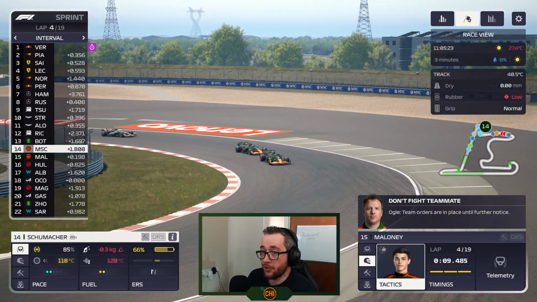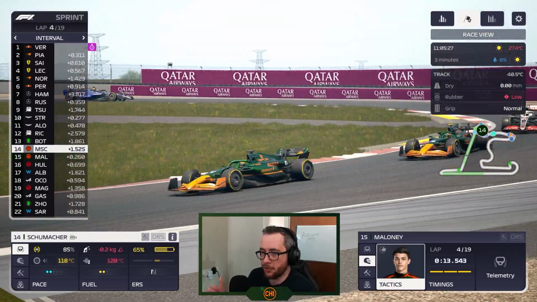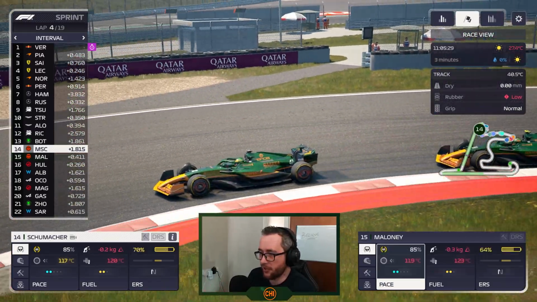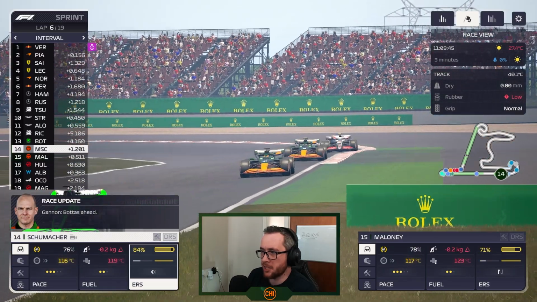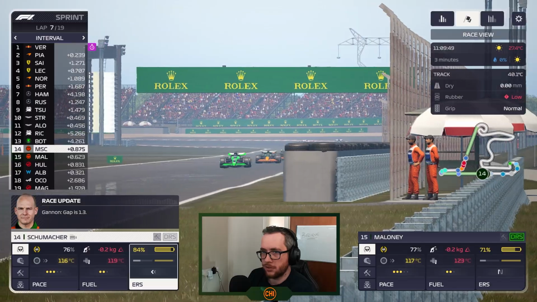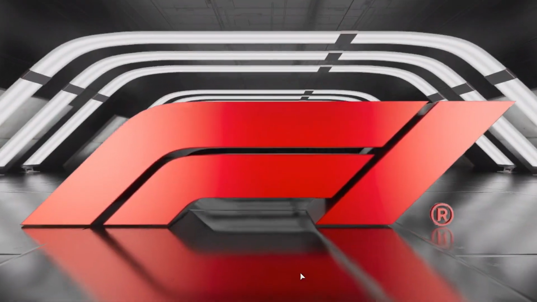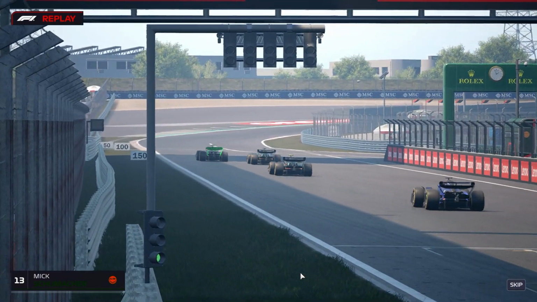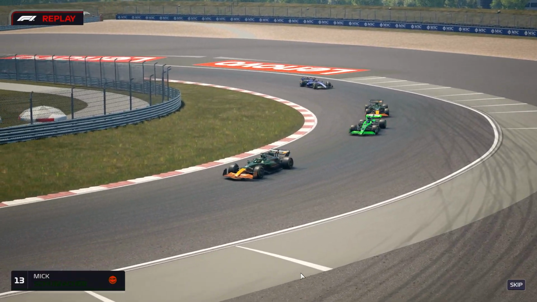I'm going to tell Maloney here to not fight Mick, just mostly because it will obviously hurt his confidence if they do DRS overtaking on each other. We just seem to have absolutely woeful drive around that bend before the straight. Gap is 1.3. But we finally called Bottas and passed him. I'll be honest, I wasn't expecting him to do it immediately. I was expecting him to have to go all the way around and do it on the straight, but never mind. We'll take the overtake where we can get it.